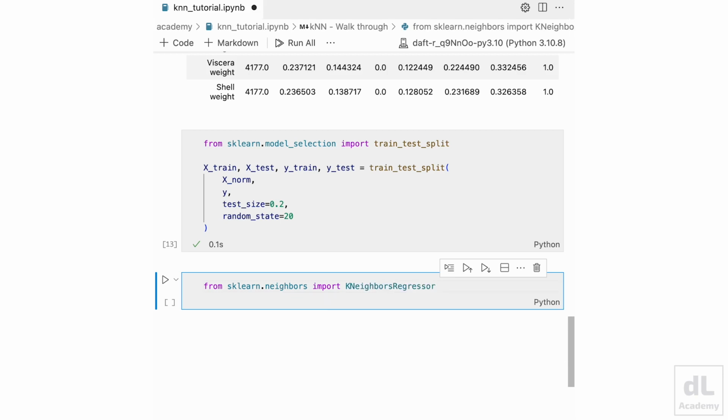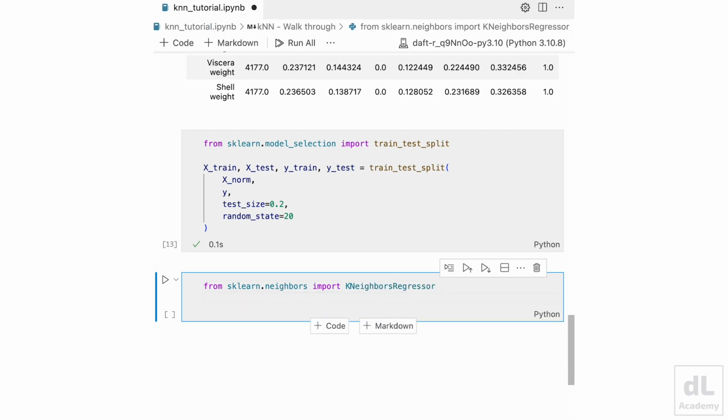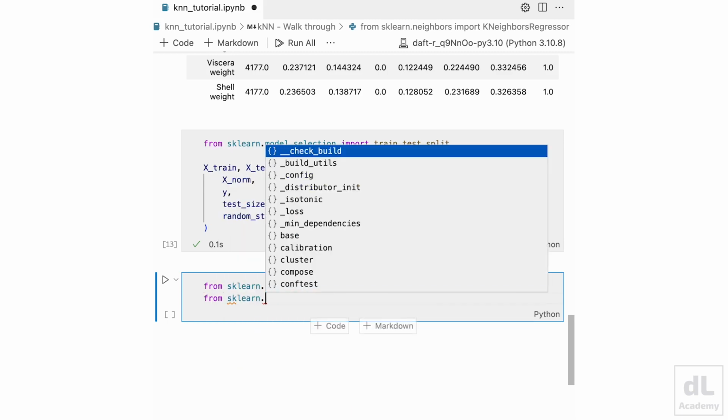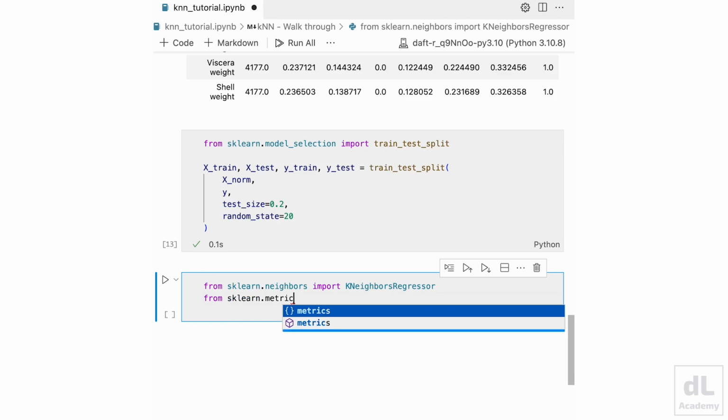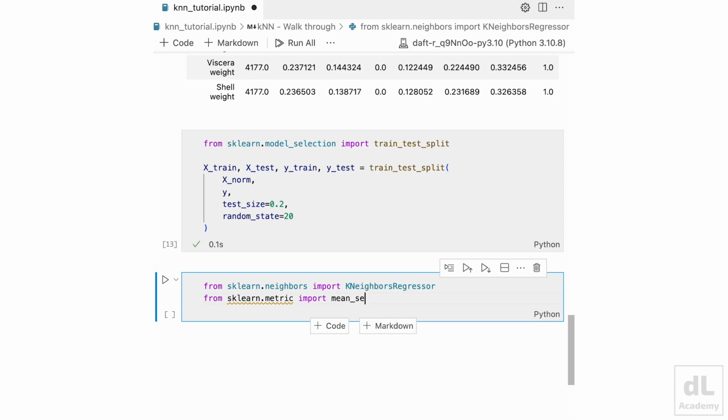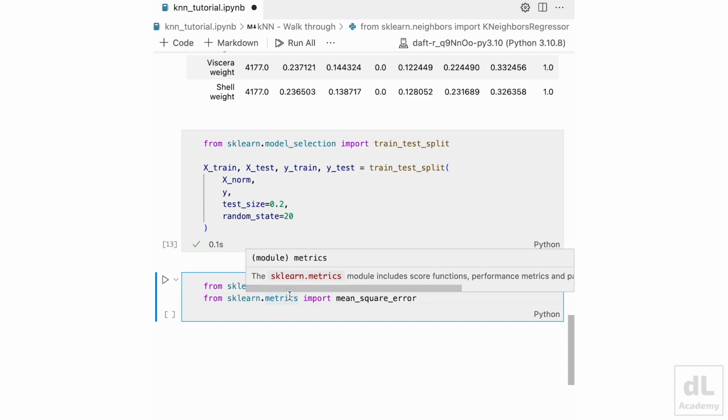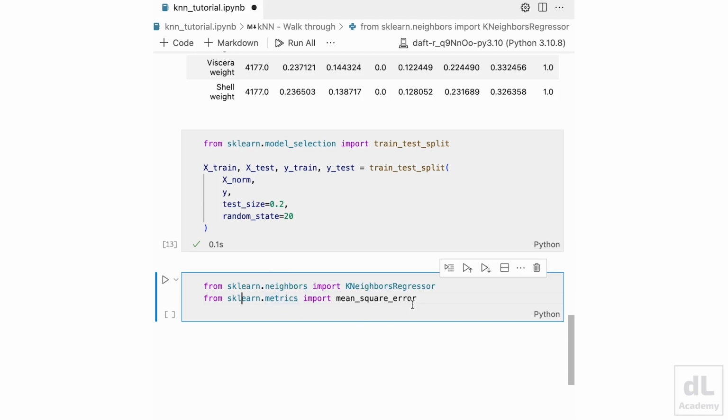So if you're doing classification, you obviously would pick classification. Very similar setup, and we'll be covering it elsewhere in the course. And then we're just also going to put in metrics, import mean squared error. The fact that it's not giving me an autocomplete suggests I've missed something. There we go. So sklearn also has these things called metrics, and mean squared error is a way of evaluating a particular error in your model over the left out set. We'll see how we use it in a minute.